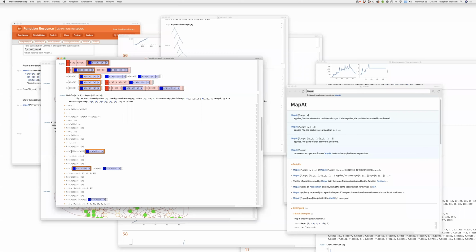Nesting is, well, if you have map at with two indices, is it going to do all of them at once or one at a time? I understand the question. I think it does them to the original parts, but if the doing of one of them changes the position, no, it's got to do it to the original parts.